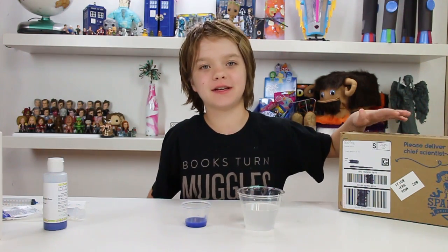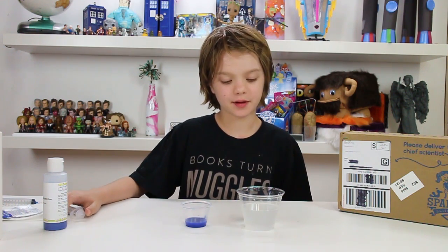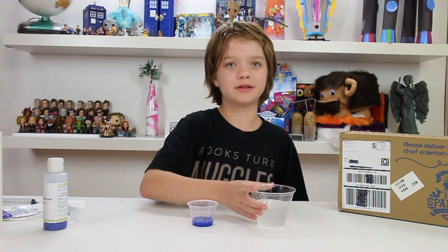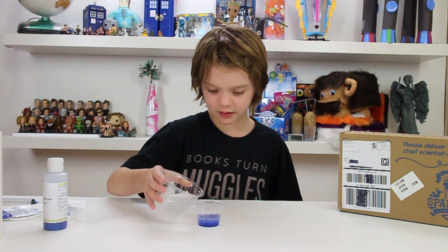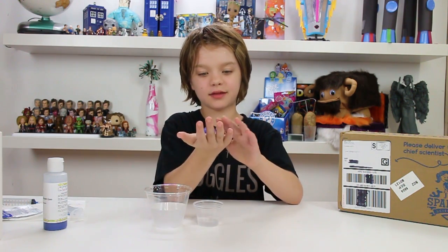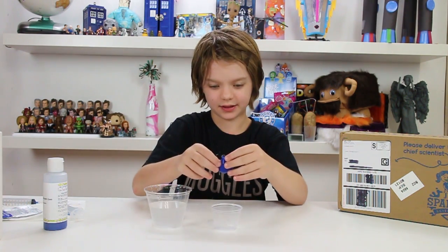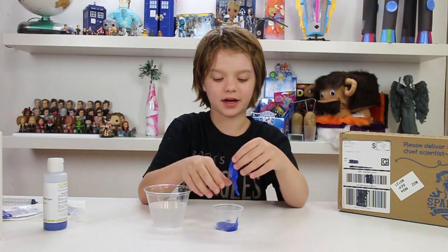Another really cool thing that the Spangler Science Kits do is they really encourage you to experiment and not just do what the instructions say. I was wondering what would happen if I poured some of this calcium stuff into the sodium alginate instead of pouring the sodium alginate into the calcium. We did this earlier and it was a really cool result — let's do it now so I can show you. So we're going to pour this calcium water into this little alginate thing. As you can see, what happens is it makes this little gooey bag. Like the worms, the outside is touched by the calcium and becomes cross-linked, but the inside is still really gooey like normal. This reminds me of edible water bottle things — I wonder if they use something similar.